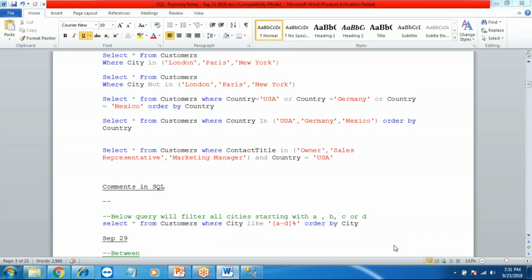You can apply them on different columns on this table. You can also use them on different tables which are there in the Northwind database. So you need to practice the select command, where, in, and, or, order by, top. These are the commands that you need to practice before the next class.